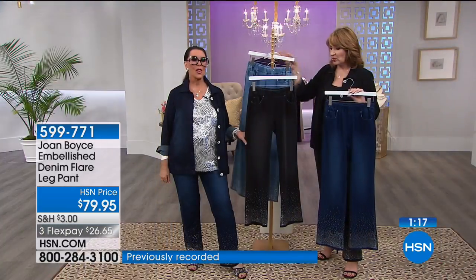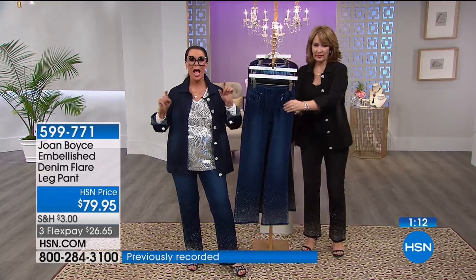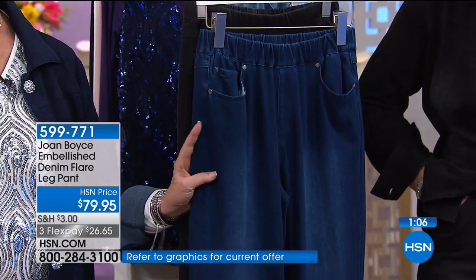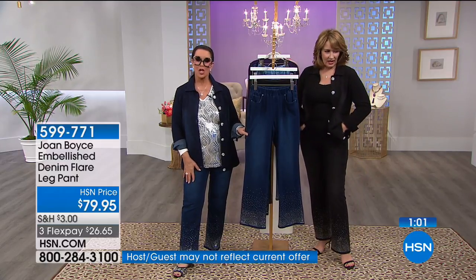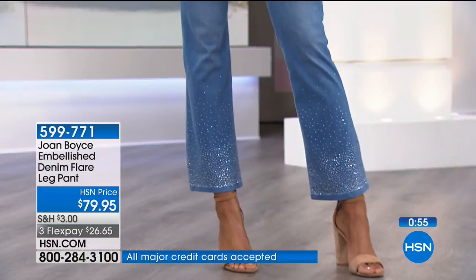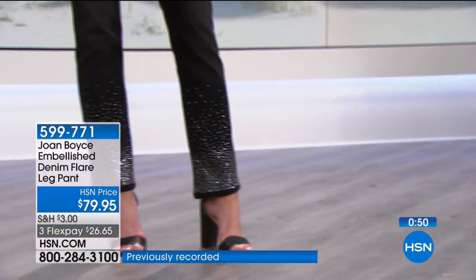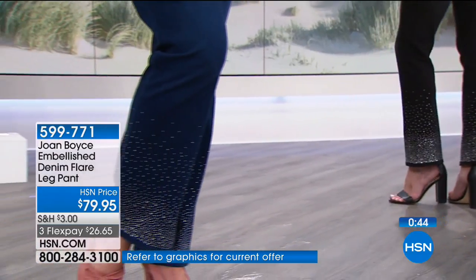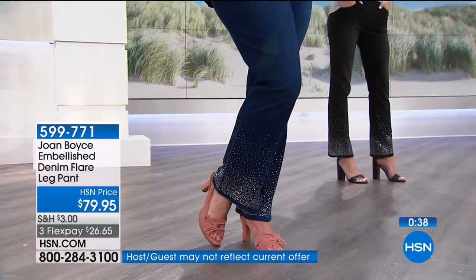There are 900 million jeans out there in the world, but there is not a jean — I'm not talking price — where when you put it on you feel like you're wearing pajamas. You can actually put your hands in the pockets! Usually you can't. I have a funny story about a friend lying on her bed to put jeans on — I wish I had a camera.